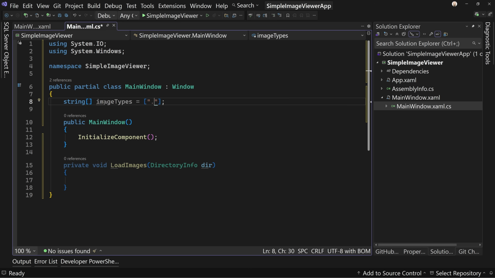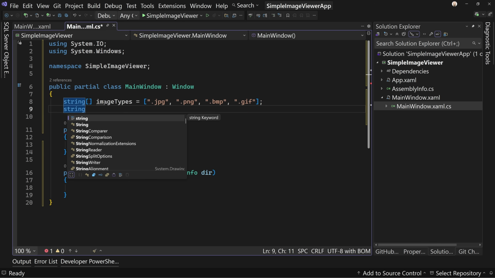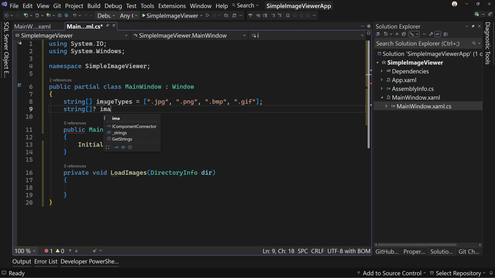So .jpg and .png and, sure, why not, bitmaps and GIFs. And yes, they're GIFs, not GIFs. Okay, string array image files. And this is a nullable array because we don't load it immediately.